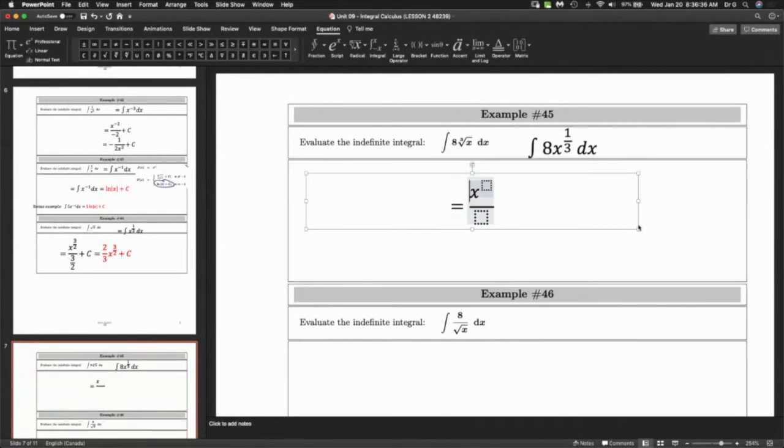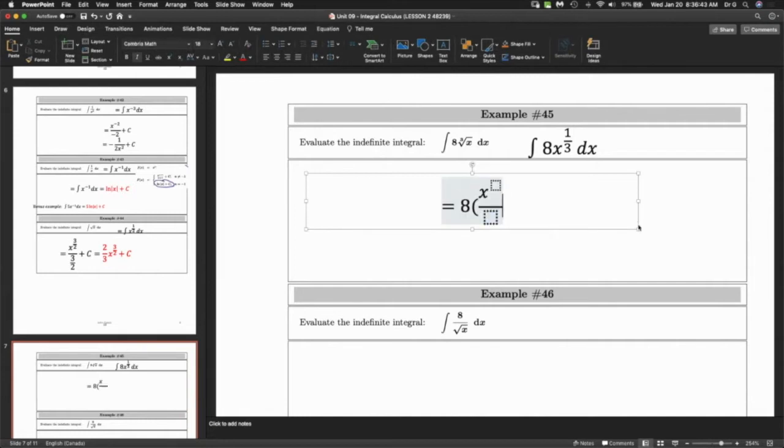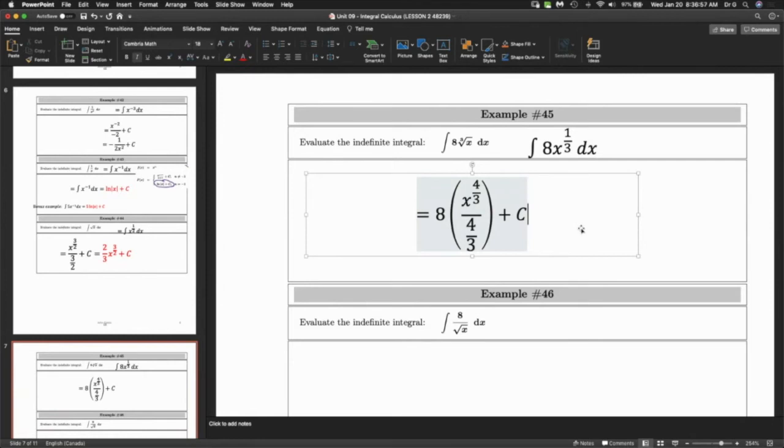Let me take that 8 out. So 8's like a spectator. If you want, you can put brackets on this. If I follow the same strategy as I did with everybody else, that's how I would set the question up. And over here, it's 4/3. Let the people know in the chat, why is that 4/3? Tell your classmates. That's right, Jai. You add 1. So 1/3, when you add 1 to it, you get 4/3.